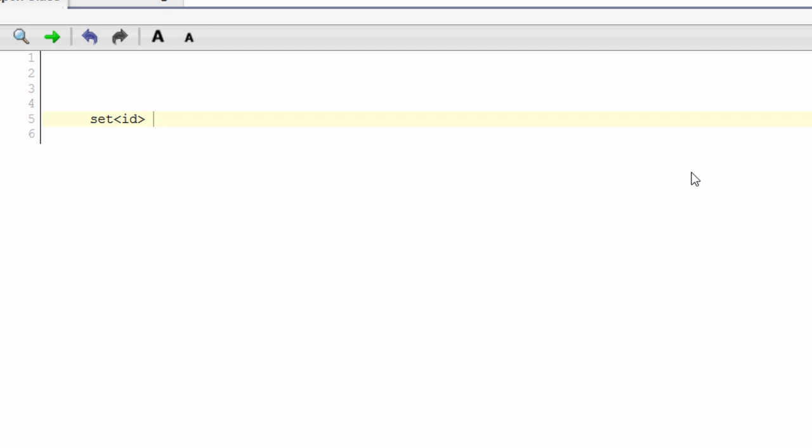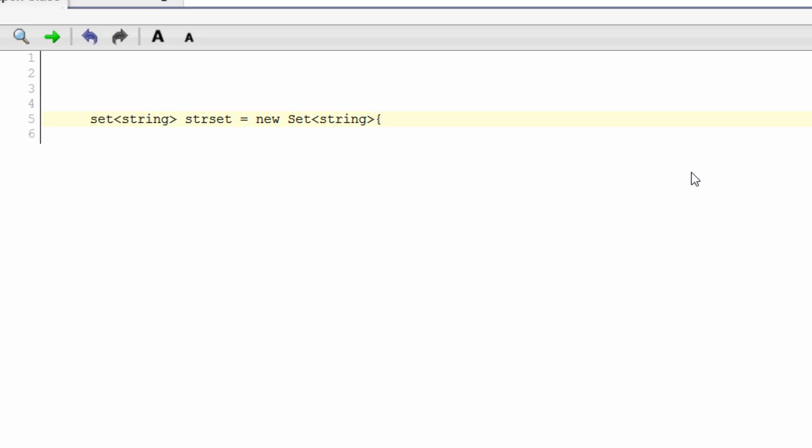So let's say we want to define a set of string, strSet. We can name it anything, equals new set, and either you can populate the values here itself, or you can just define a set here and later on, when you have your collection, add that to the set.